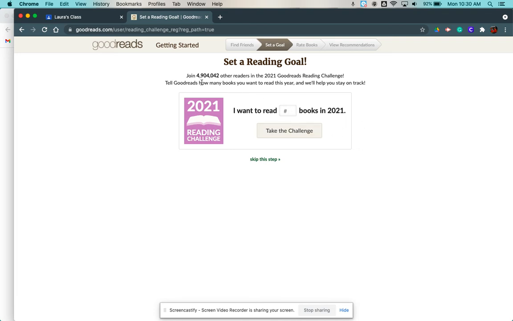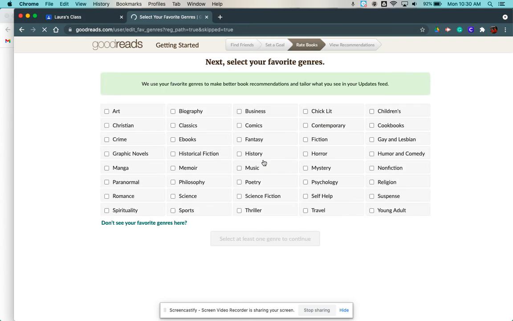And if you want to set a reading goal right off the bat, you're welcome to. We'll talk more about reading goals later. So this isn't something you need to have, but if right off the bat you know by the end of December you want to read 10 books, great, put in the number 10. But for now I'm going to skip it because Will can do this on his own later.